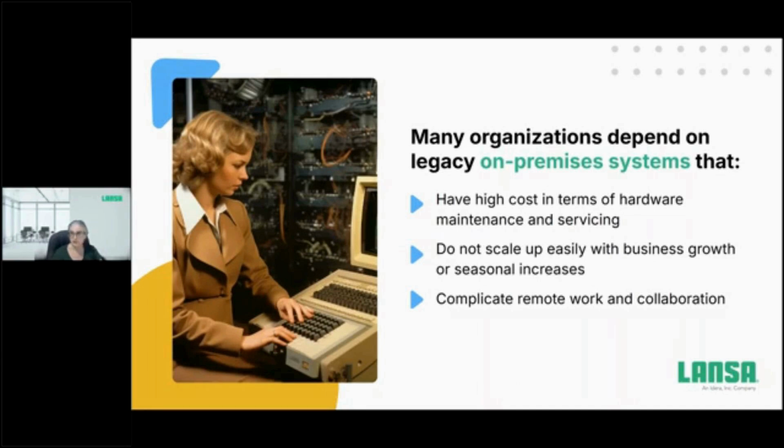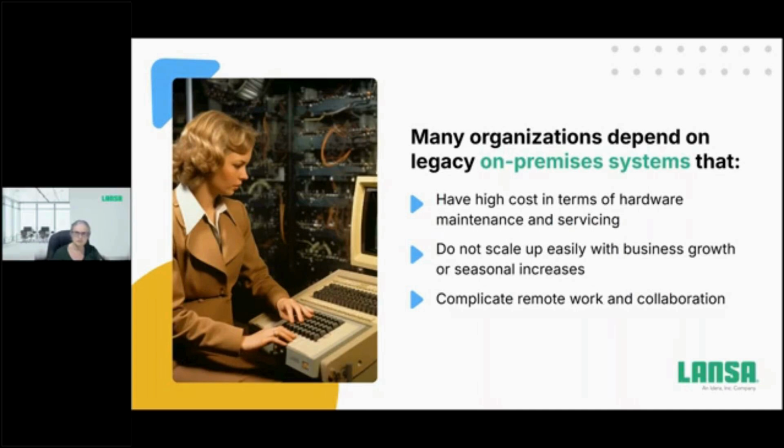There's a high cost for the hardware. It doesn't scale very well as the business grows, or they have seasonal workloads. For instance, we've just gone past Valentine's Day, and flower retailers have a lot bigger demand on the run-up to February 14th than other times of the year. So where do you set the size of the box? What scale do you need? And a lot of customers started trying to open up some of their IBMs and other legacy systems during COVID.